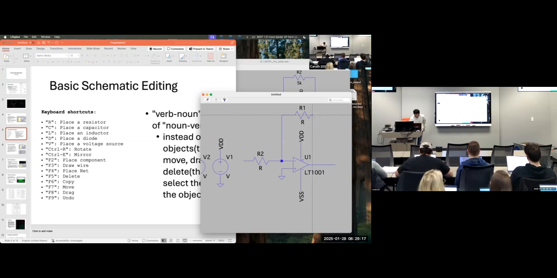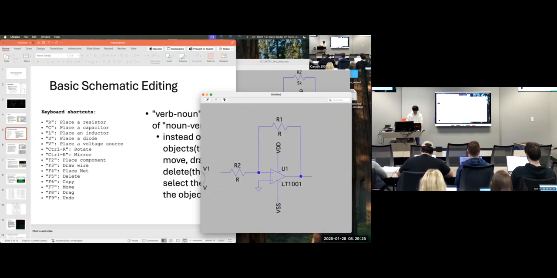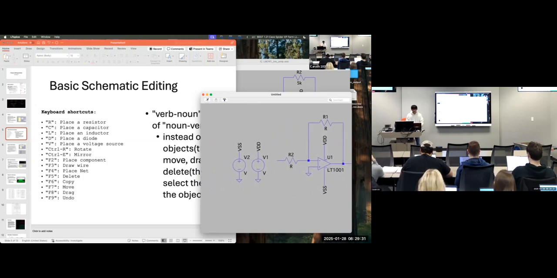So I'm gonna click on the N terminal of R1 here, all the way down. That should create a node. Boom, look at that. Pretty nice. Looks like an inverting amp now. Now we need to have our actual signal source. We have our powers, but because there's nothing in it, there's gonna be nothing going out.